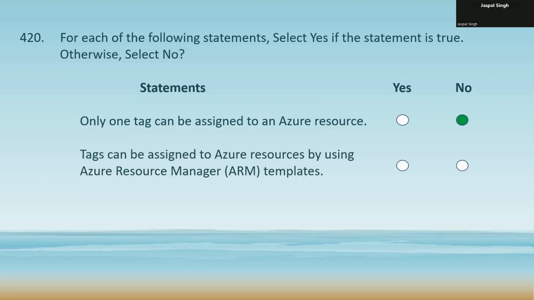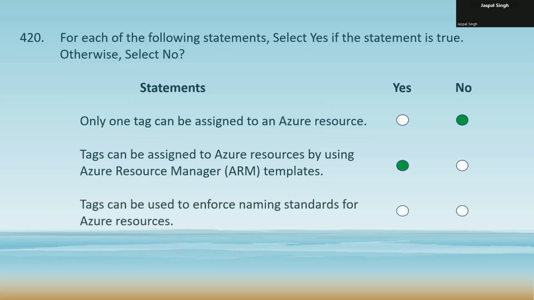This is a correct statement. Tags can be specified within ARM templates to help organize and manage resources effectively. The third and final statement is: tags can be used to enforce naming standards for Azure resources. This is an incorrect statement, folks. You would typically use Azure Policy to enforce any naming standards.